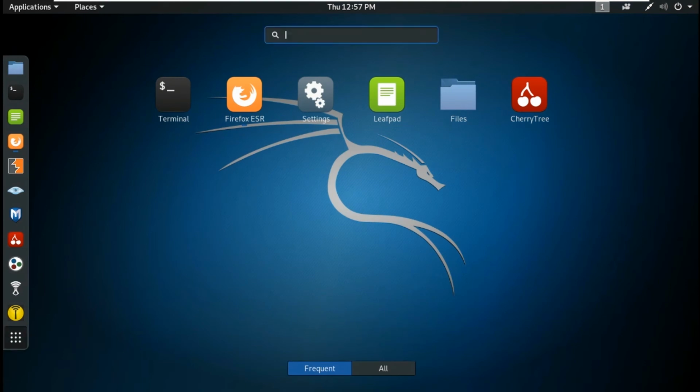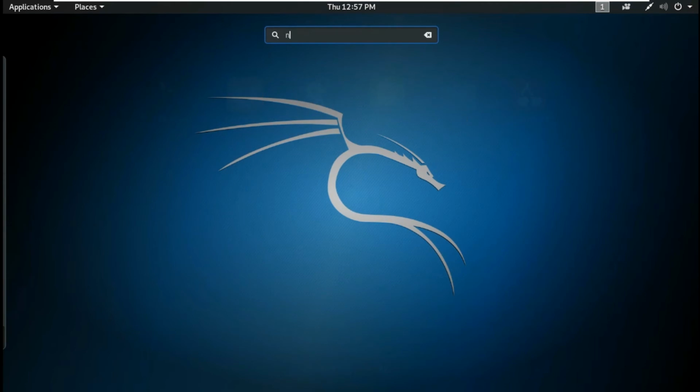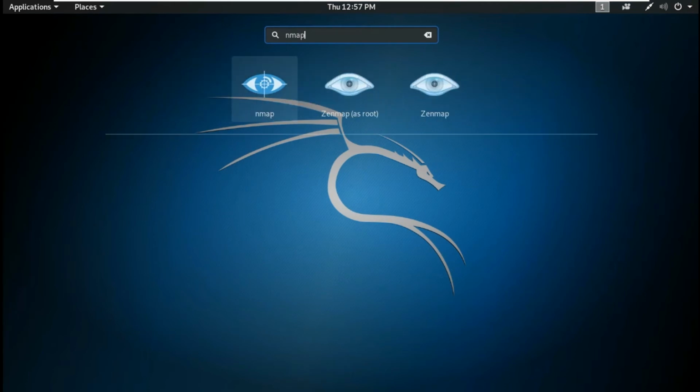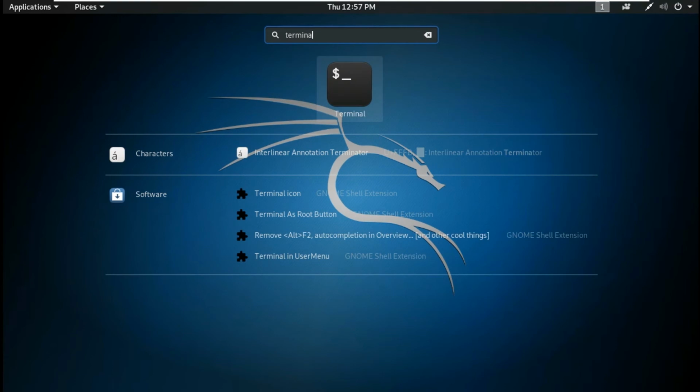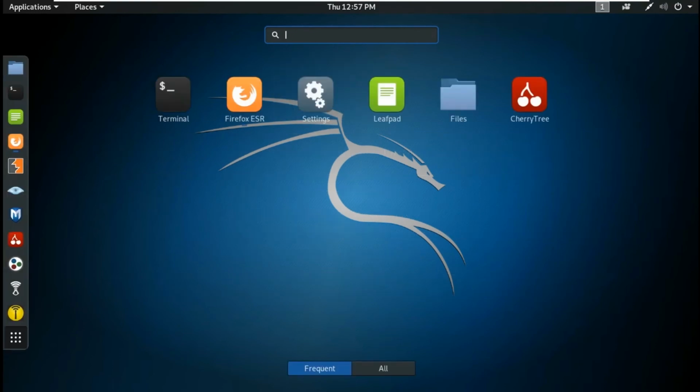Suppose you want to search nmap. Nmap is a network mapping tool. I will make a detailed video later. Or if you want to search terminal, see, the terminal is coming. So this is basically a search tool, just like the Windows search option. Different Linux distributions have different search options. My Kali Linux has it over here.